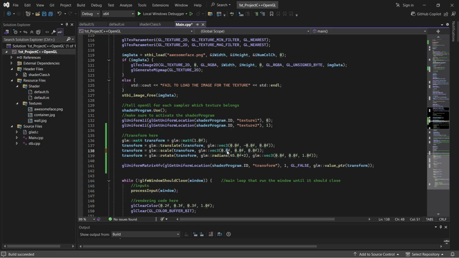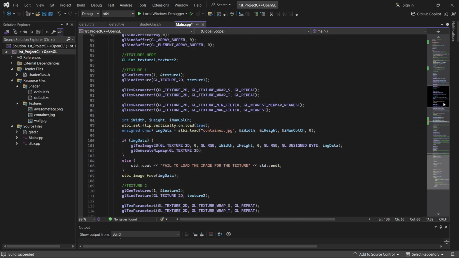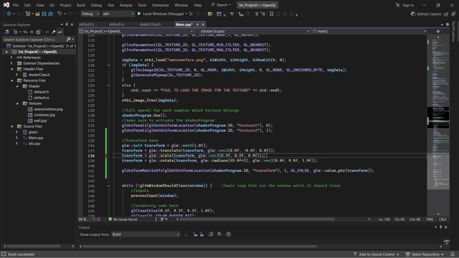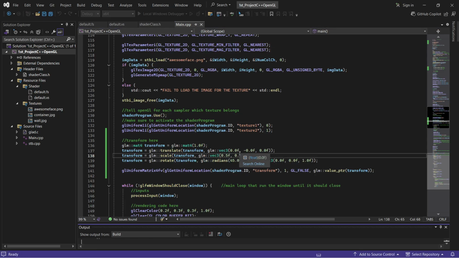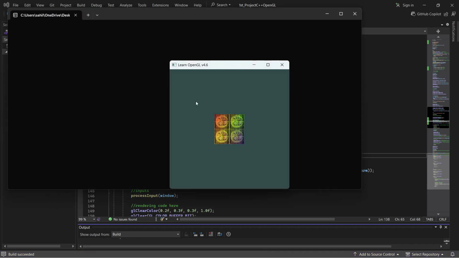So if we do like 0.5, then we're gonna have half of the 0.5. So we're gonna have 0.5 of 0.5, this 0.5. So we're gonna have the original value half of it. We're gonna make the original value half. So the value we're gonna get out of it is gonna be 0.25. So it should be smaller than the original coordinate value, which you can see it is. The original value was this much, and using uniform we successfully made it half smaller, which is, as you can see, this.